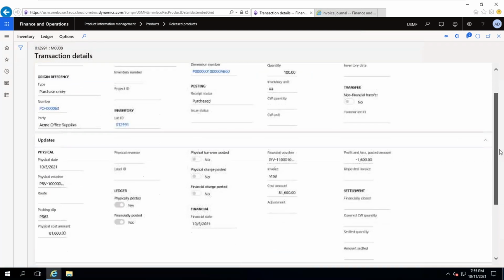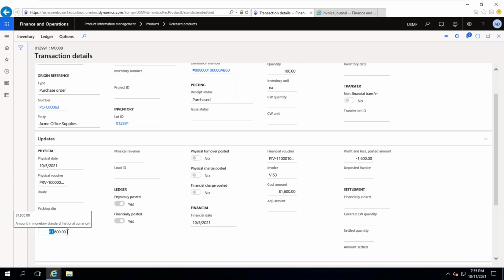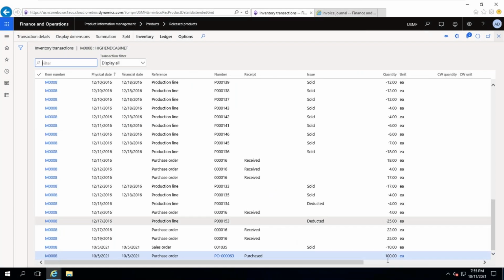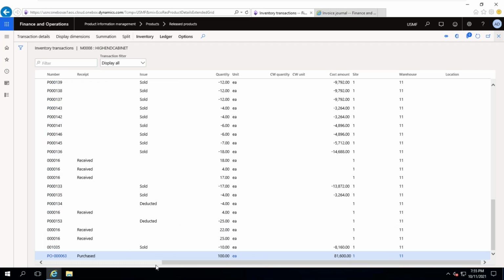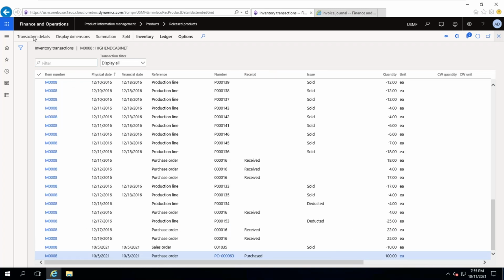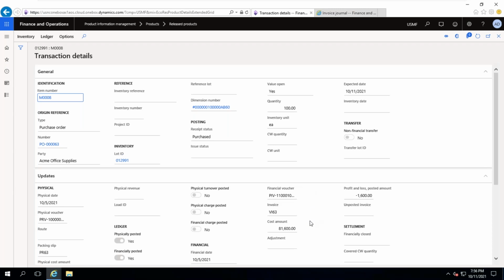Look at this one. The physical cost amount is 81,600. The cost amount is also 81,600. Even if you verify the transaction posted amount, it is 81,600. Going back to transaction details, the adjustment amount is 0.